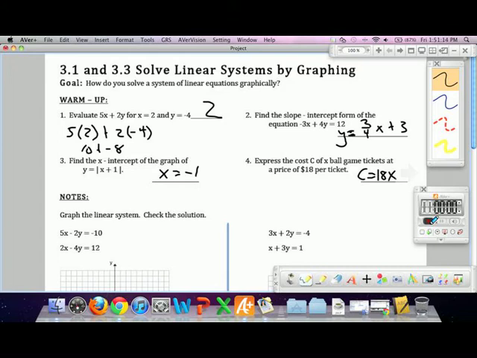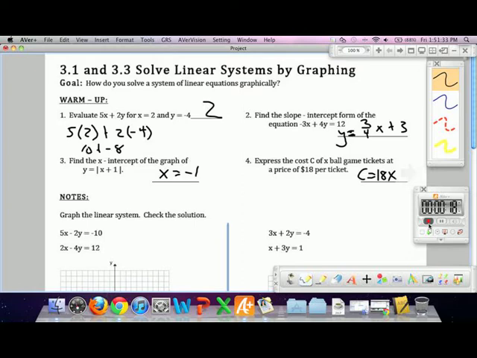First couple sections here. Chapter 3 is old school stuff of solving systems of equations by graphing. So we're going to graph and we'll find some solutions and so forth. Anyone remember where the solution of a system of equations is when you graph? What does it look like graphically? Where the lines cross. It's where they intersect, the intersection of the two lines.